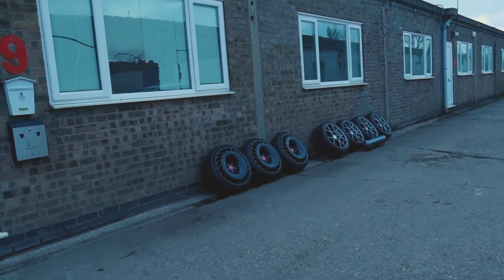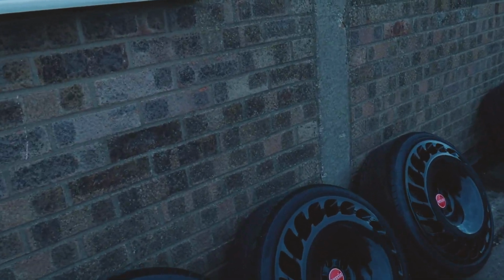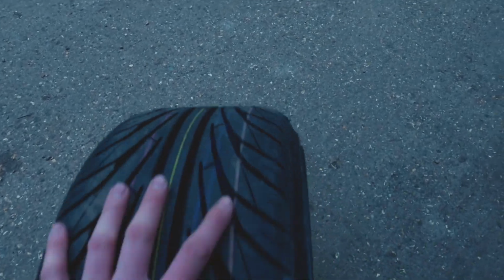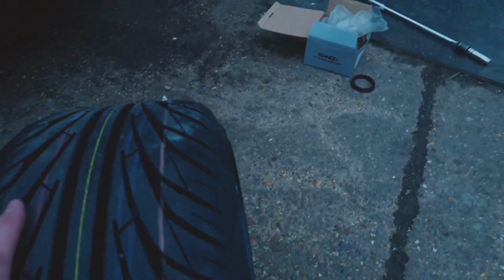But let's grab another wheel. What one do we need? We need this one. This is dangerous manoeuvring right now. If I drop this, like I always drop shit, Rusty ain't gonna be happy.